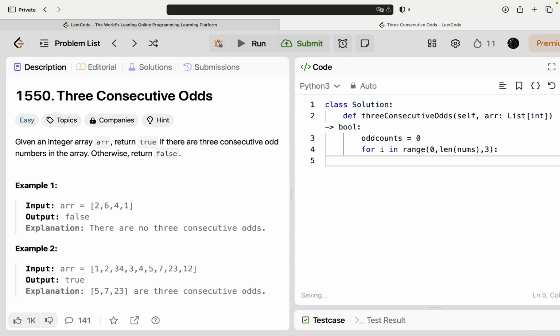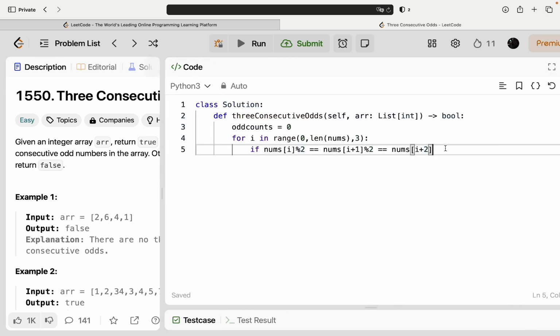So if nums[i] mod 2 equal to nums[i plus 1] mod 2 equal to nums[i plus 2] mod 2.